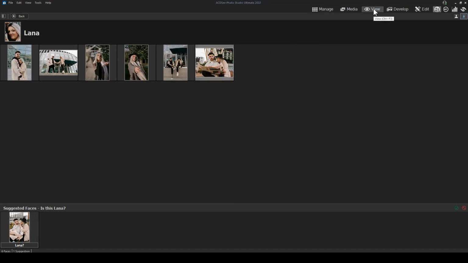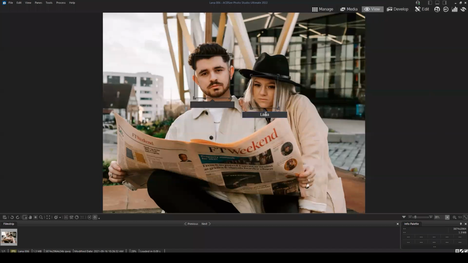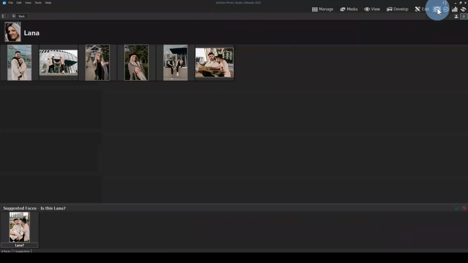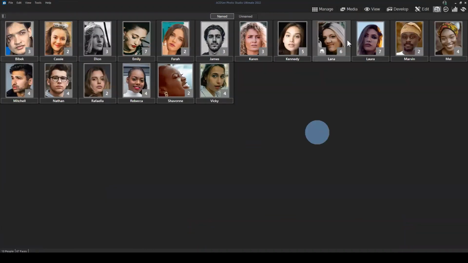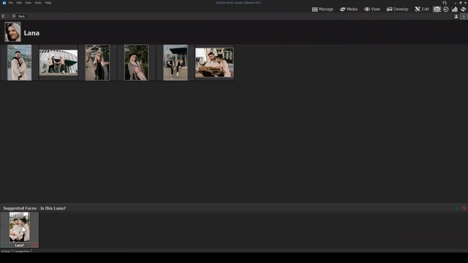If I was to open this image in view mode, you can see that Lana is here, and there's another box that pops up for another gentleman that we have yet to name. So in Brock's situation, he might have a bunch of people in the background. I just think depending on size, they're probably not going to get one of these little boxes that pops up suggesting a name. I just can't be certain of that, so I want to double check that. I think what it's going to target is what is within the main focal range here, which in this case are these 2 subjects here. I'm going to go back to people mode. And what we noticed is when we named Lana here, we actually got a suggested face.